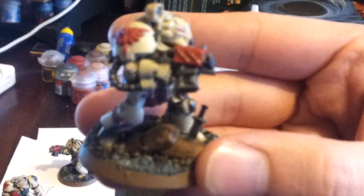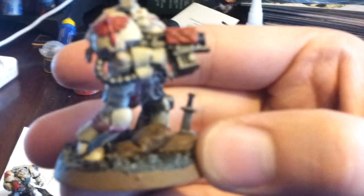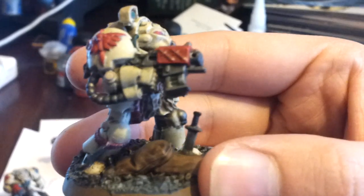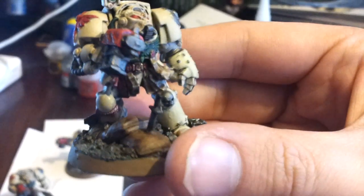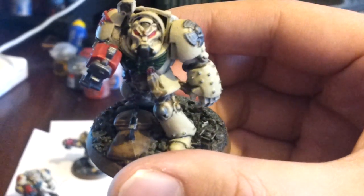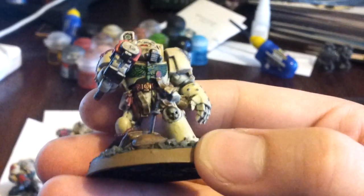This next one's just the basic sort of power fist. I say basic, you know, Terminators are never basic, are they? I do very much like that sandbag bit though on the base, and that was pulled out of the Imperial Guard Battle Force box. It took me ages and ages of painting that, lots of different ways, until I got something that I was really happy with. It drove me almost spare, seriously.